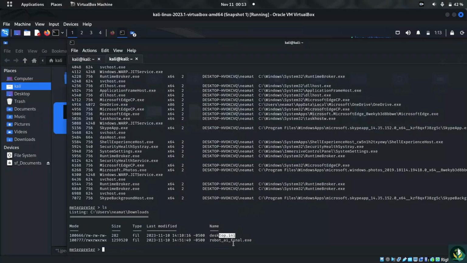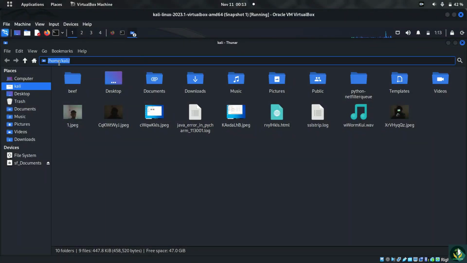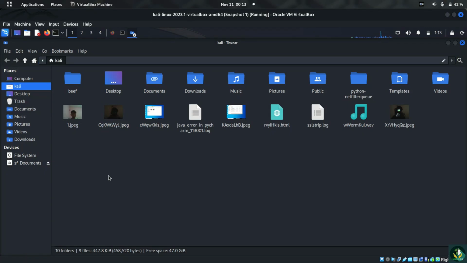So right now if I download anything, it will be downloaded right here in my Kali, in this location, /home/kali. And also if you want to upload something, you must put your file right here, and then you can upload it by giving its name.